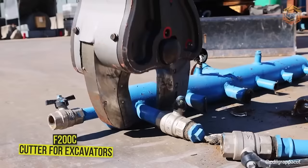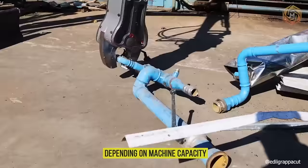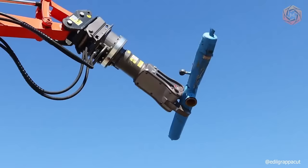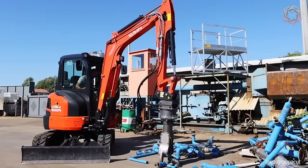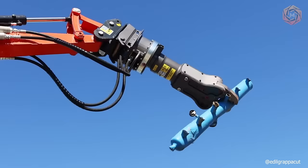This is what the ideal attachable scrap shears for lightweight mini-excavators look like. The F200C cutter for excavators in the 15-18Q range features narrow-shaped hydraulic shears ideal for cables, ropes and pipes. They can be used for cutting reinforced cables up to 8 inches in diameter, cutting steel profiles, car bodies, cable ducts, power poles, etc. A 360-degree hydraulic rotation function is also included.